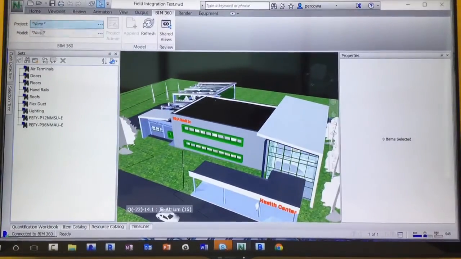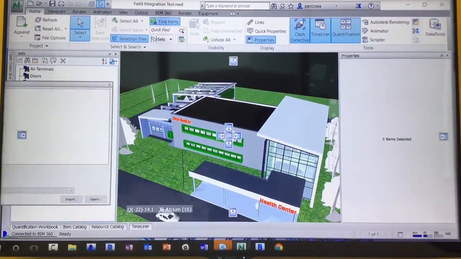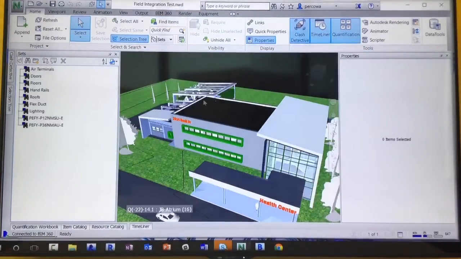Switch to a new one. If I wanted to create new ones, it's as easy as going to Find Items, selecting, and dragging it off screen, selecting on whatever type of category, property, and value. Basically finding it, it'll recognize all the different equipment that have that shared property, and I create that search set through that same interface.